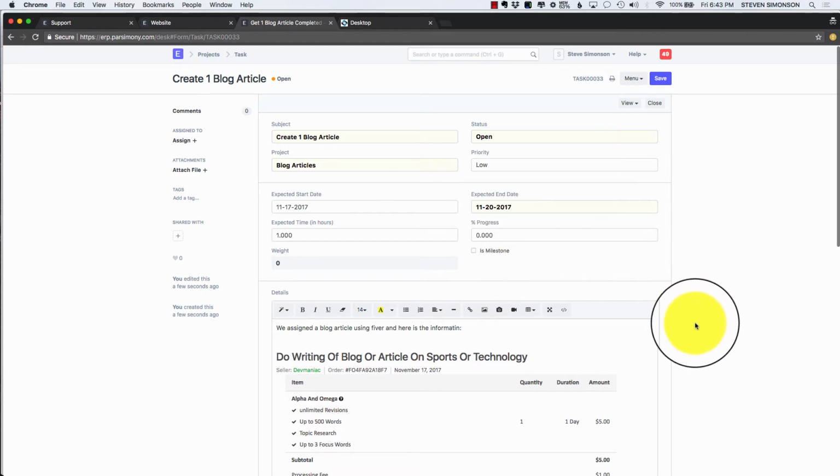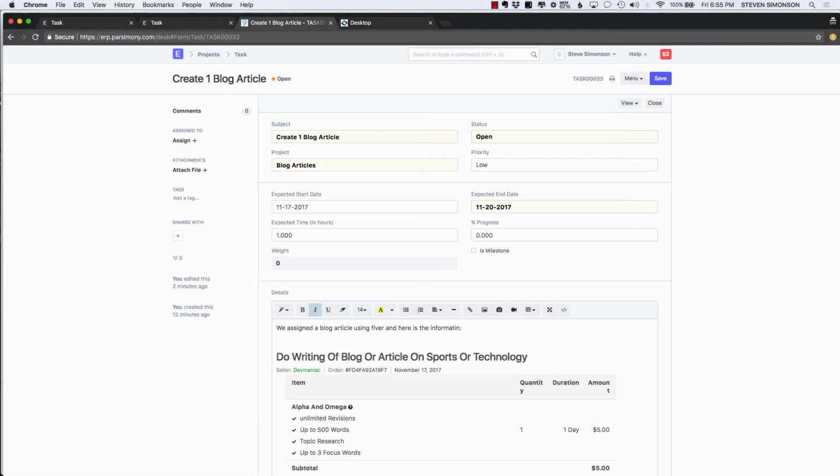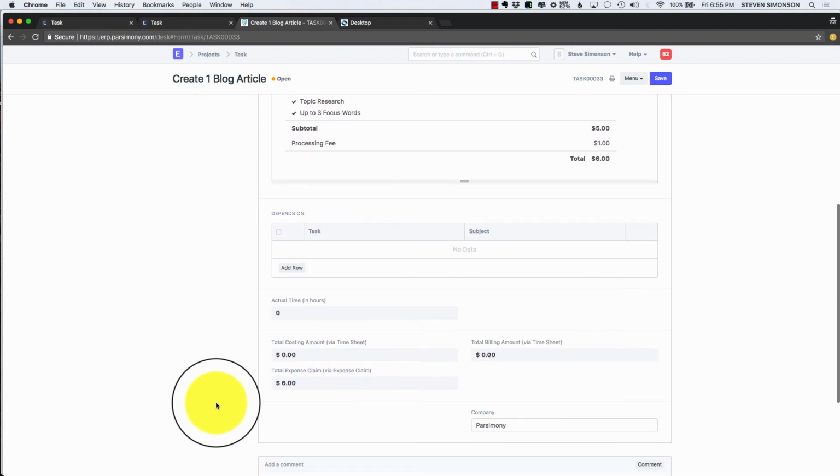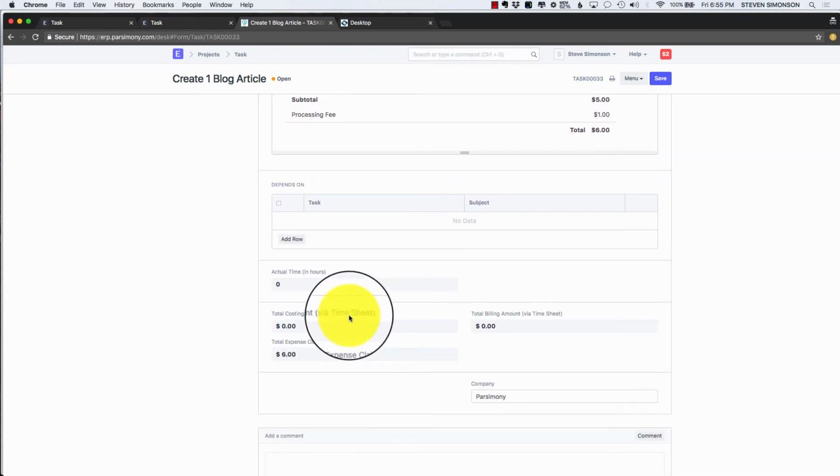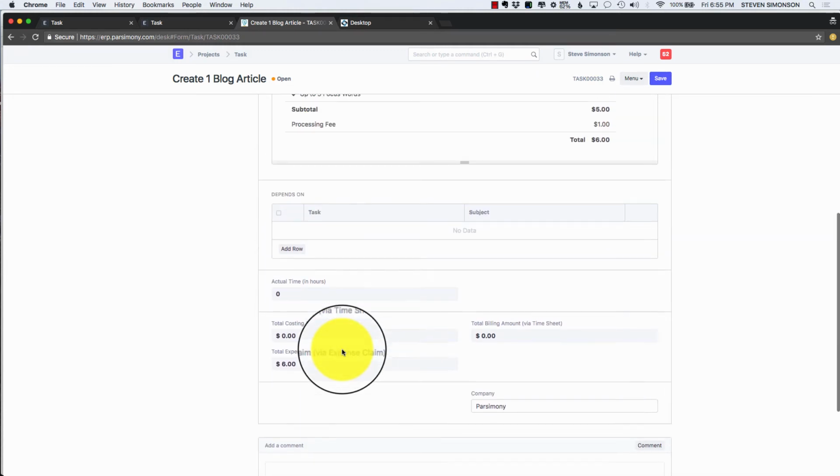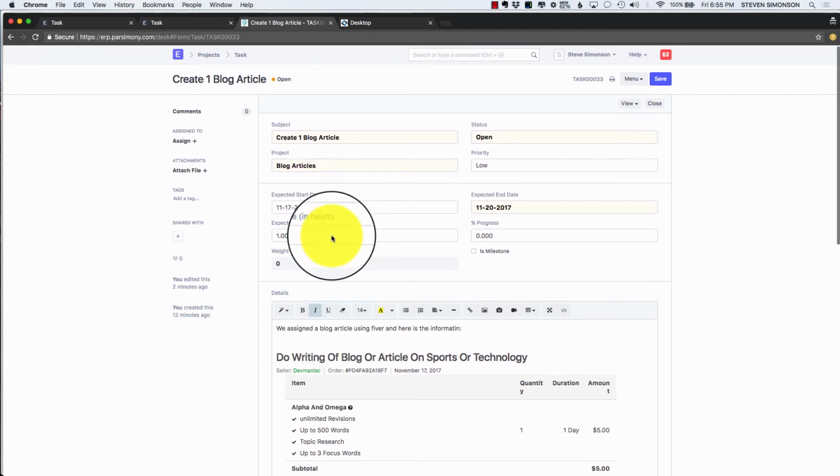And that's the basics of documentation right there. Okay, so we have all of the general details in here. If you are in a company and you're doing project management, I definitely would advise you to follow the timesheet, or any expense claims to make sure you get your billing in by these projects. That's a big key to project management. But in this case, we pretty much have the task all set.